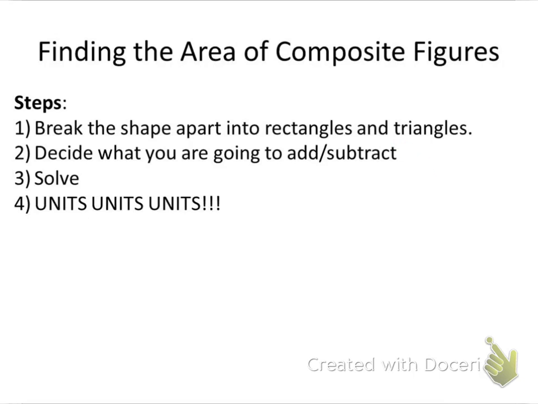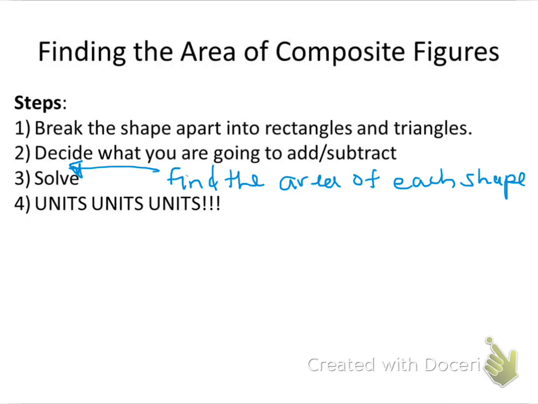Look at your shape: what you need to add to it, what you need to subtract from it. For most situations here, we're just going to be adding. The next step is to find the area of each shape. And then we're going to solve it, or instead of writing solve, we're going to put combine. Then the last step: units, units, units. Please remember to put your units.